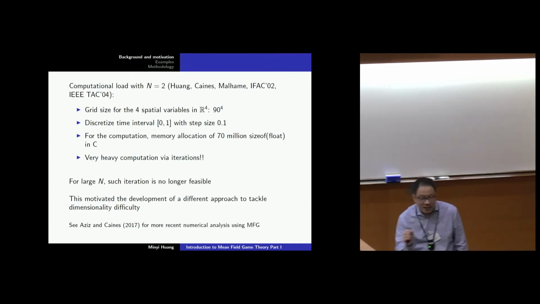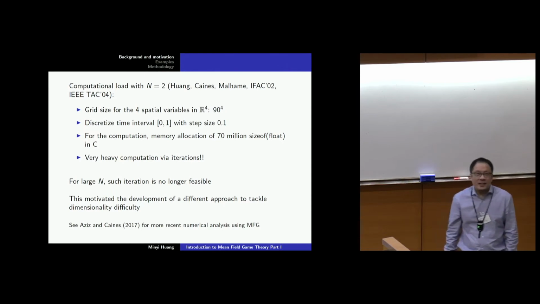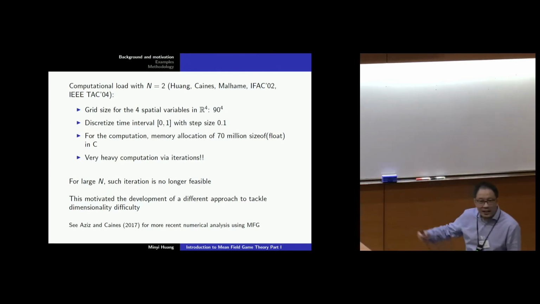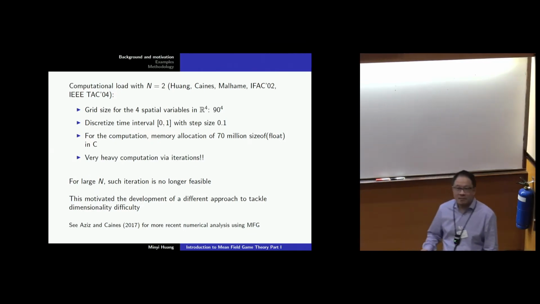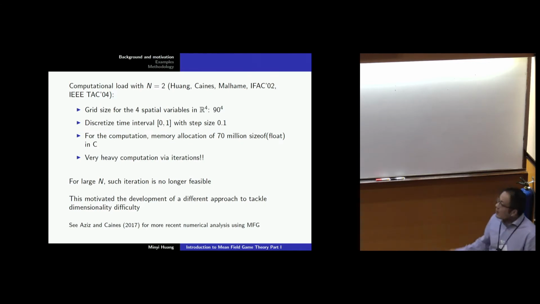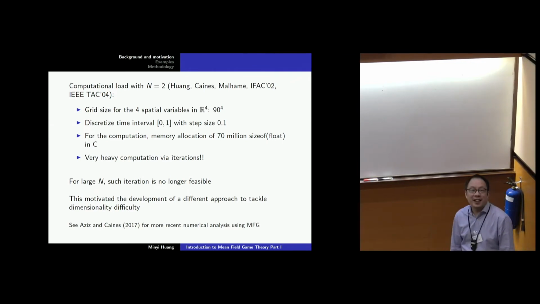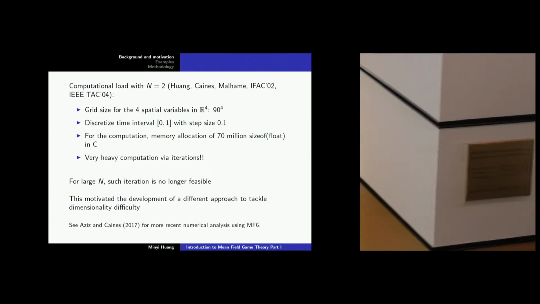Actually, when I ran my algorithm using Linux, I could hear the big noise in the hard drive. Actually, I was very nervous. I was worried I could damage the computer so that I could get some criminal charge. Anyway, the computation is very heavy. But fortunately, the machine is robust enough. After several days, I could finish and get the output. So this is only for n equal to 2.